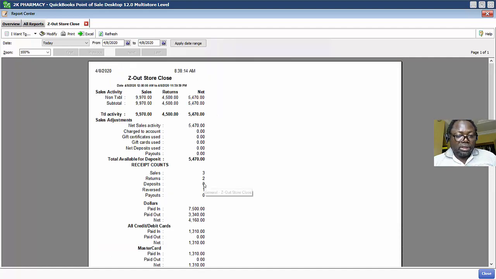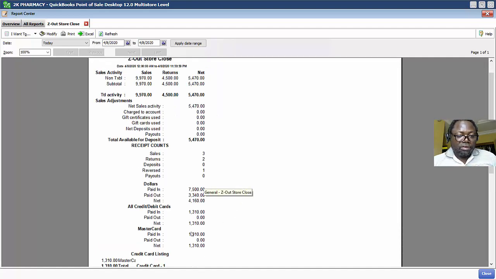The whole record will be on this tiny sheet you are looking at, and everything is summarized. The credit card, this is what was paid in, nothing was paid out, this is the balance, and it's a MasterCard, is summarized too. While the cash is summarized here too. This is what the salesperson will submit to the accountant.